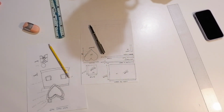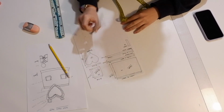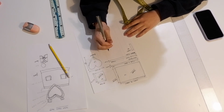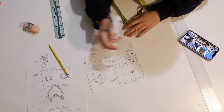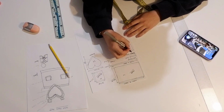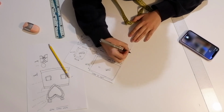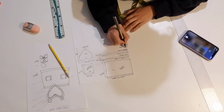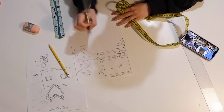And then for the straps, I measured how big I wanted them to be. I ended up making them smaller, but I did 2 straps that were 3.5 centimeters by 91 originally. And I don't know how much I cut off, but probably 10 centimeters. But it's nice. I think with straps, it's nice to have a little bit more than them being too small. So I'm happy with them.